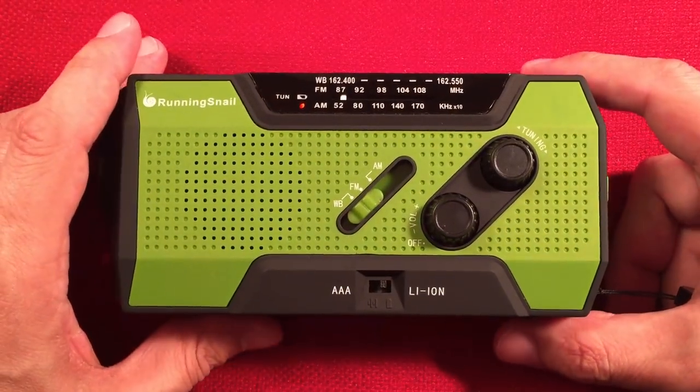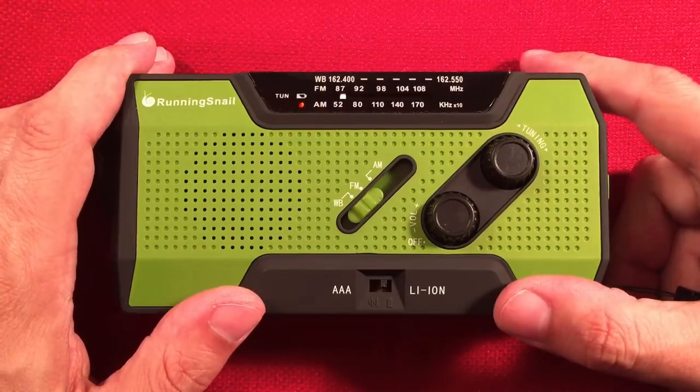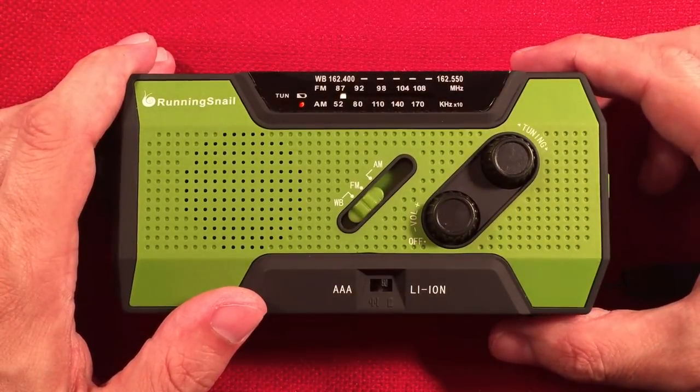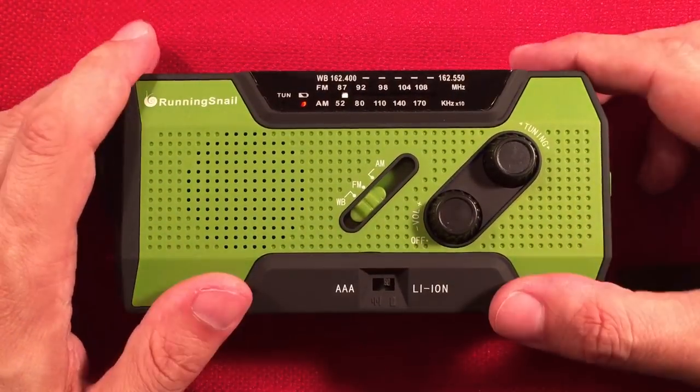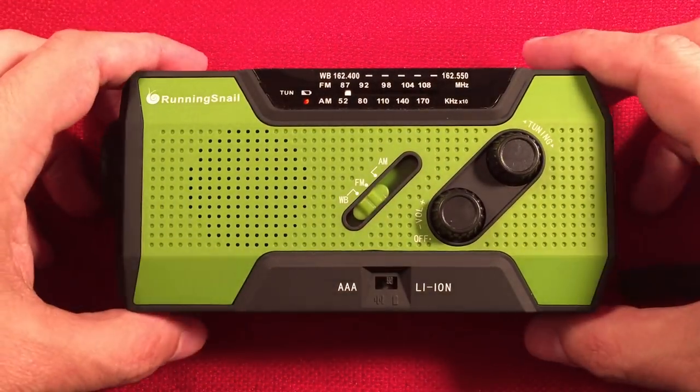If you get this radio and you're in an emergency and all of a sudden it's not working, it won't charge. Well, at least you have the ability to put regular batteries in it. You know, just empty out your remotes from your TV and put them in here and off you go. So that's nice to have.